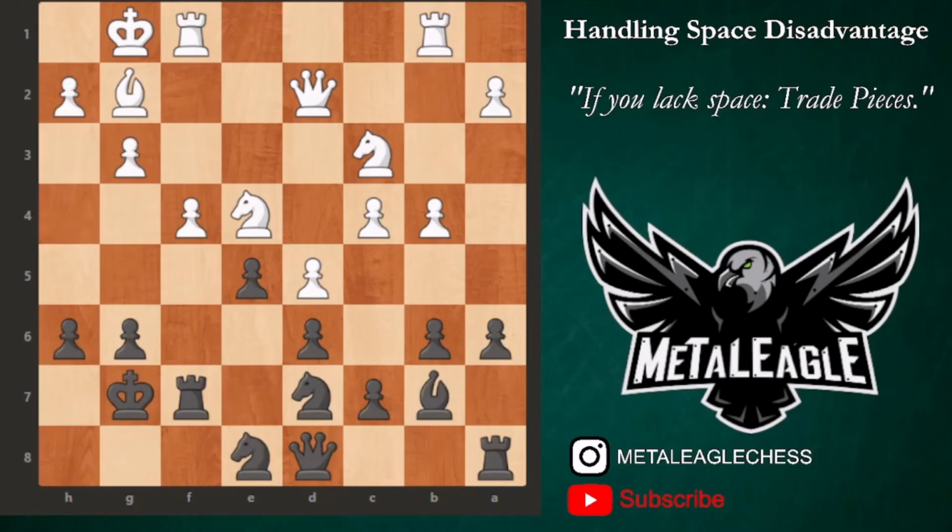In this position, Black appears to be striving to equalize on space, just like in the previous position. His minor pieces lose some range and are restricted. If Black is to play, he should seek to trade pieces and even pawns to open up his position and free up his pieces. So the best and most logical way to continue for Black is a5.